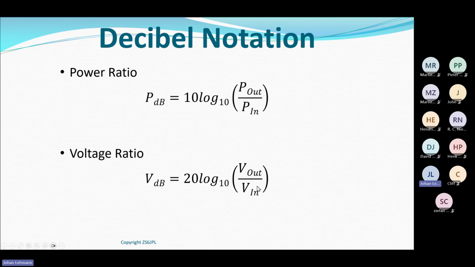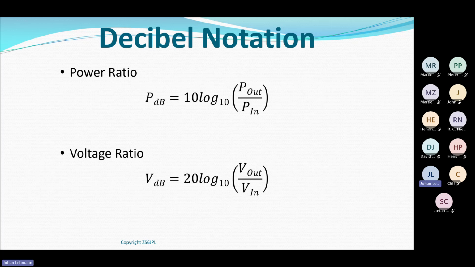The same when I work with voltage and current. I can't use voltage RMS here and voltage peak to peak here. So both the voltages have got to be of the same unit of measure. They've either both got to be RMS or both peak or peak to peak, or whatever the unit is that you've measured in. And power-wise, it's got to be referenced to a constant input impedance and output impedance. So I can't have a 600 ohm input impedance and a 50 ohm output impedance, because then the ratio of the power out and the power in is not strictly theoretically the same thing. I'm not comparing apples with apples. I'm comparing apples with pears.